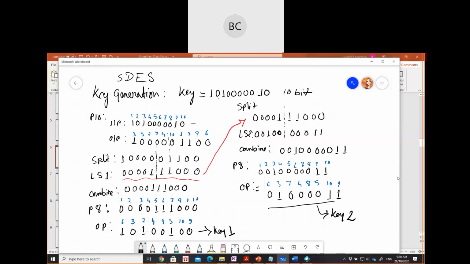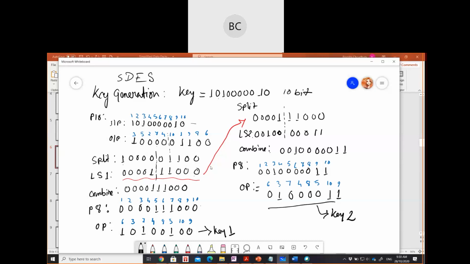After this left shift, we are going to combine it again. After combining each half after the left shift, we will put it in the P8 table. Again, we are going to number the same output and generate a P8 output.